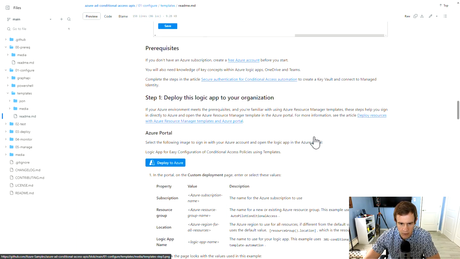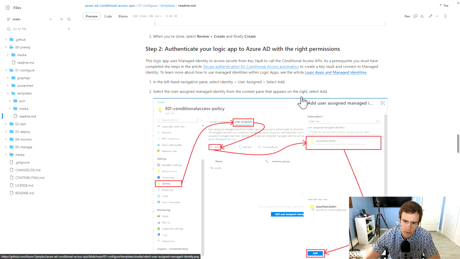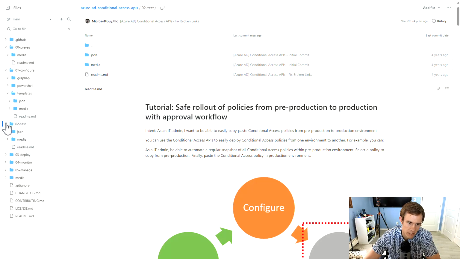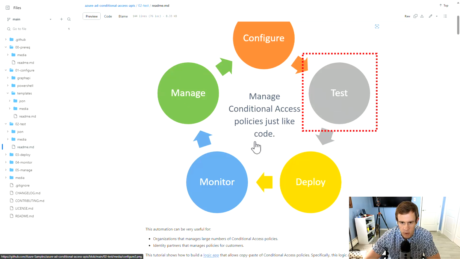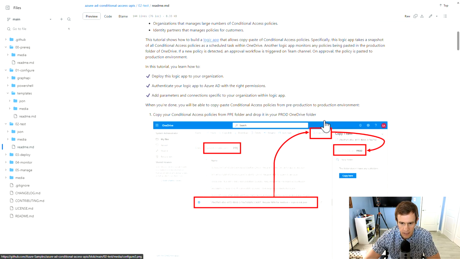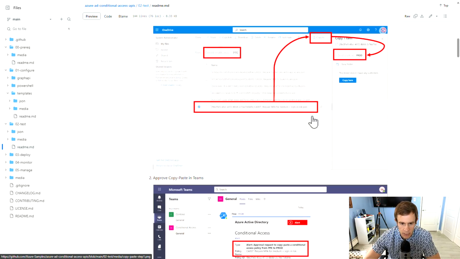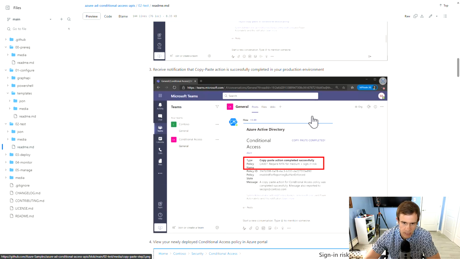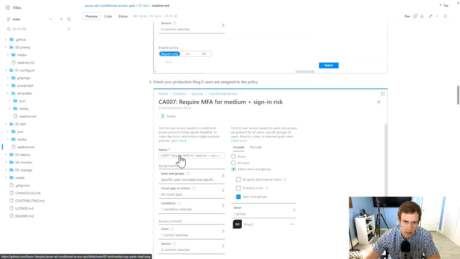And it also allows you to automate the deployment additionally. This isn't set up for multi-tenancy, and I might look to do that myself, because it seems like it could be a good use case. But you're effectively working through these various buckets of configure, test, deploy, monitor, and manage as part of that. And again, it follows the same concepts of conditional access as code, and it leverages an Azure Logic App, which isn't expensive by any means to set up. It's just like Power Automate in that there's a chain of flow that you follow to configure your policies and assign them out.